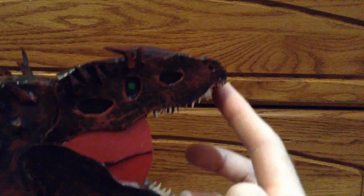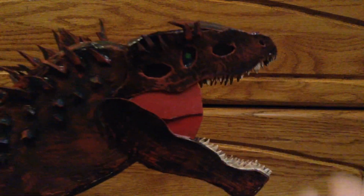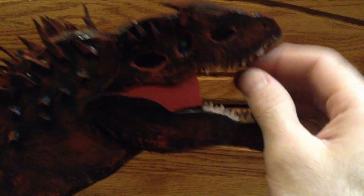And for articulation on this guy, he does have his legs that can articulate independently. He does have Lego ratchets in there. You can't really hear them anymore. I actually had to use super glue to keep those in, because they kept popping out. Arms on regular pins, and the head can open up nice and wide. Look at that. That's a really big mouth open. So it can open and close, and the head can even look up and down a little bit.